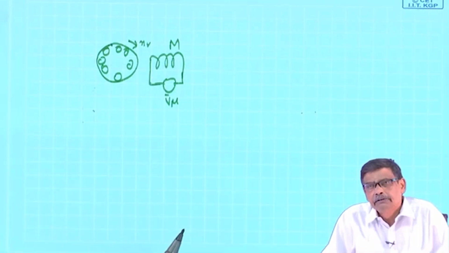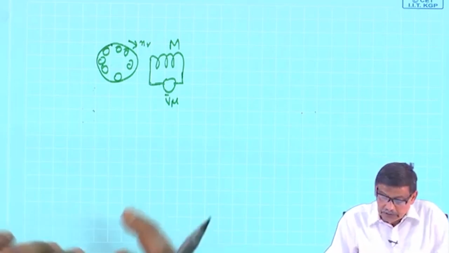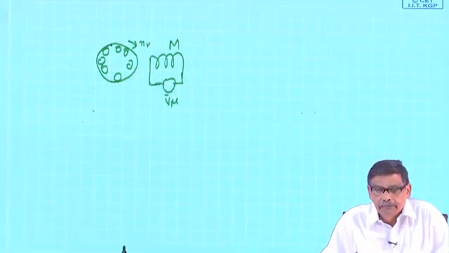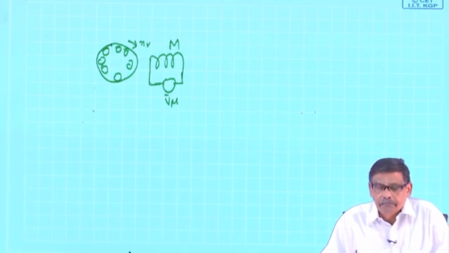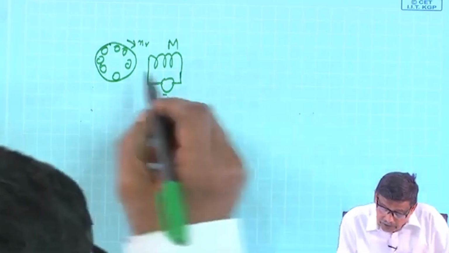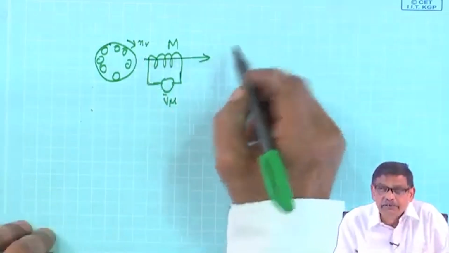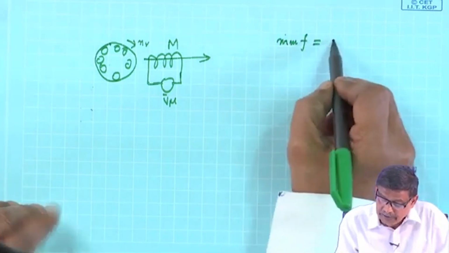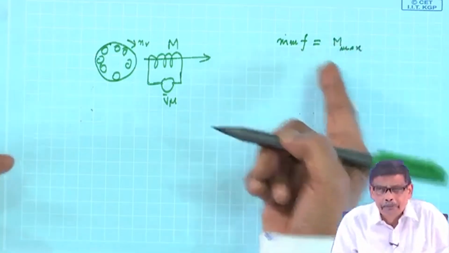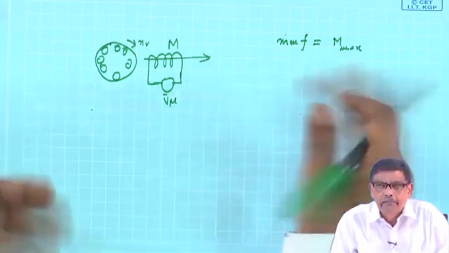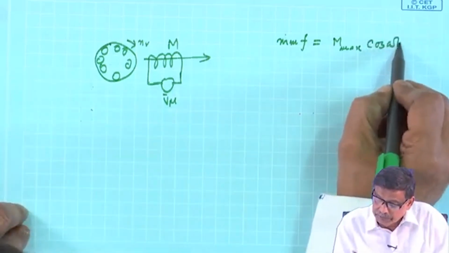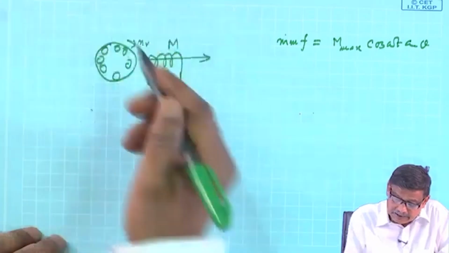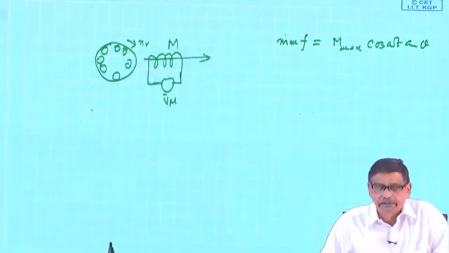What was the explanation that the motor will not have starting torque? Because this single phase current will produce a single phase MMF, a pulsating standing MMF. For example, what will be the expression of this one? I will quickly do it. Suppose the MMF will be M max, it could be B max also, M max into cos omega t into cos theta. You recall? At a distance of some angle theta you get these values.